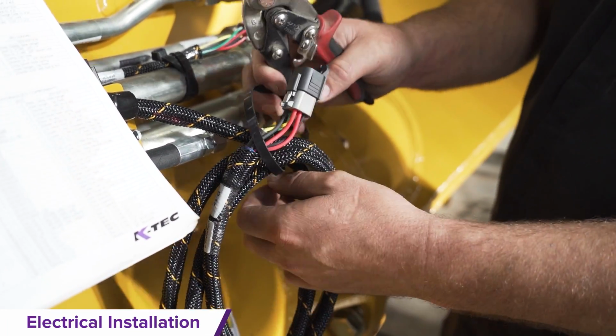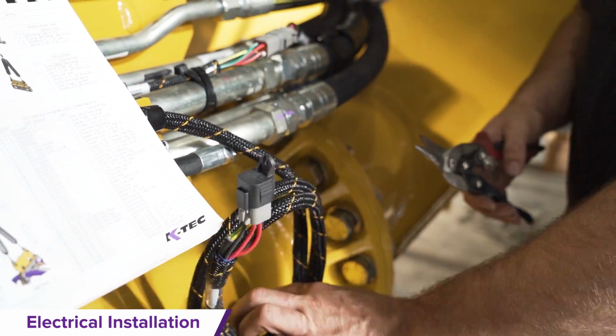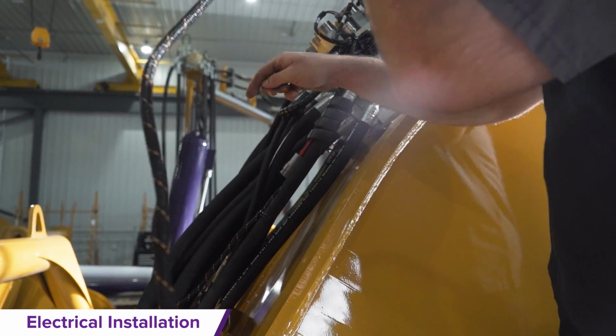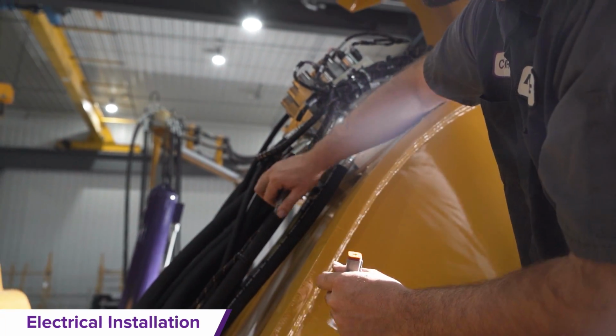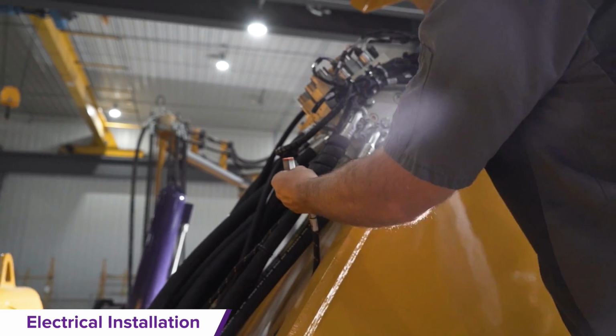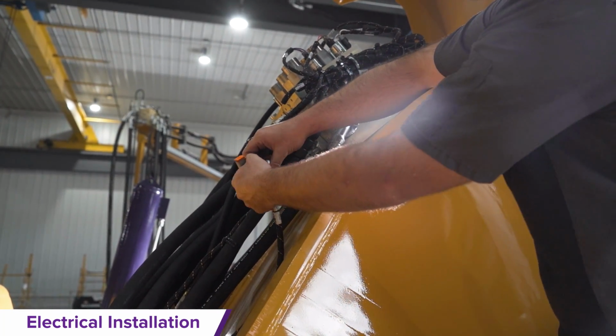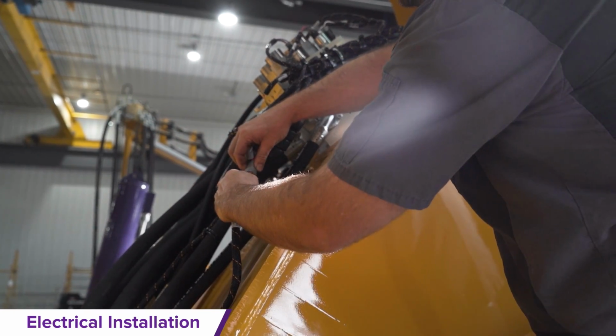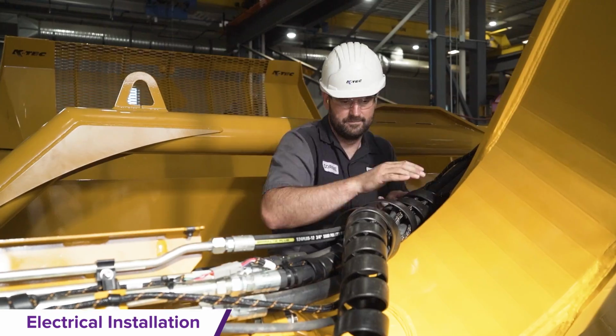Electrical installation. Unwrap the electrical located on the ADT neck. Route the end with the plug towards the ball and cup following the hydraulic hoses. Route the end with the loose wiring down the right trailing arm following the hydraulic lines and hoses until it reaches the electrical junction box. Refer to the parts manual for more wiring details.